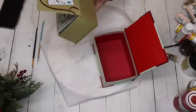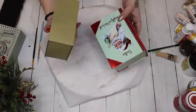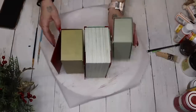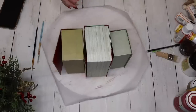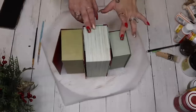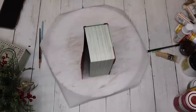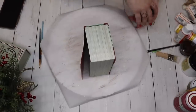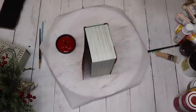Moving on to DIY number two. Now back in the fall time, I made this book stack, and it was a spooky book stack, and I could not wait to make one for Christmas time. Now this one is peppermint themed, but you can make this whatever theme you like. I start off with these boxes from Dollar Tree. These are the nesting boxes that look like books, and I paint the biggest one with my barn red Dixie Belle.